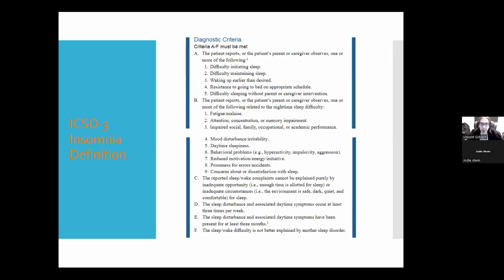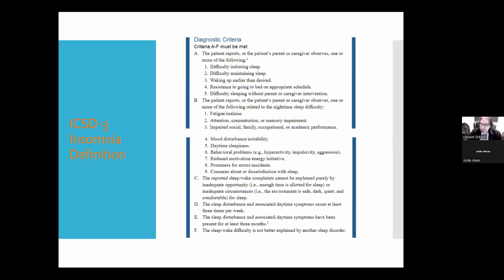So I'm going to cut now to our diagnostic criteria from the ICSD-3. And for those of you who don't have it, please get it. Mine's sitting right next to my computer here. When I want to make sure that I'm doing something just right on something that I don't see all the time, like circadian rhythm patients, and I want to make sure my nomenclature is perfect, because that's what we do, I always refer to the book.